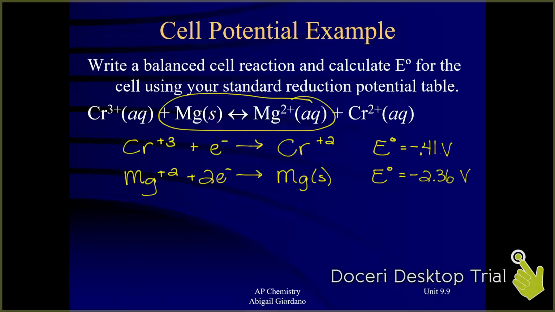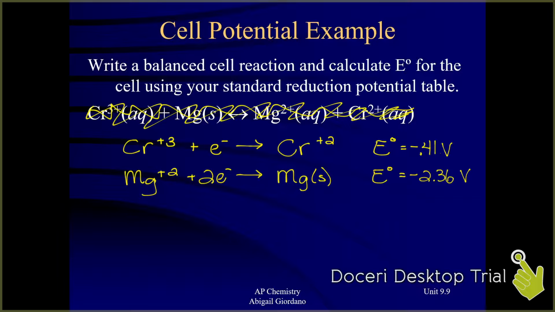But guys, let's say you did not have this. You were not given that skeleton equation. All you were told is these are the two half reactions involved in this galvanic cell. What is the balanced reaction that's going to occur? Here's how you know which one to flip. Remember, after I've flipped one of them, the total cell potential must be positive, okay?